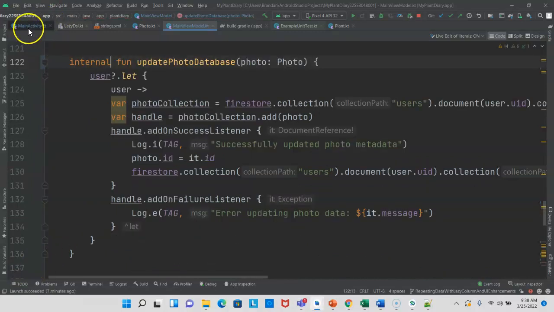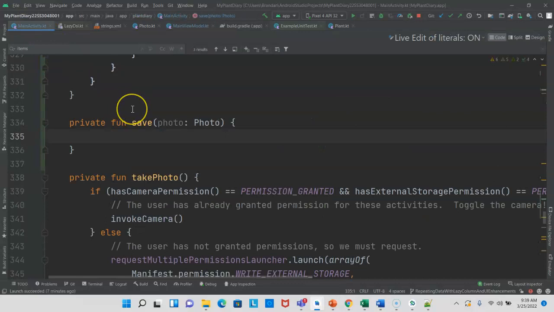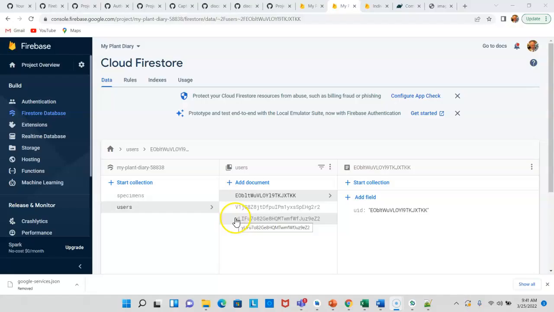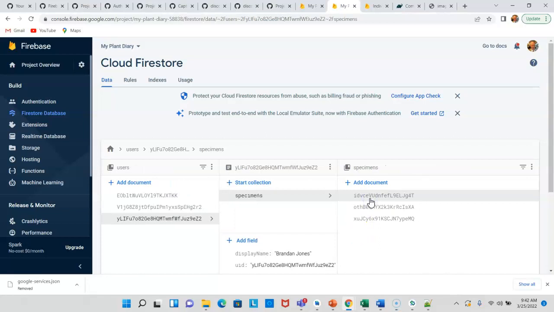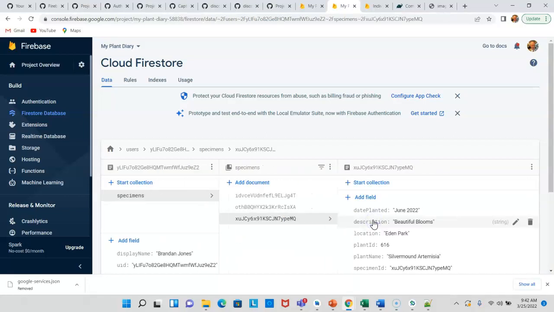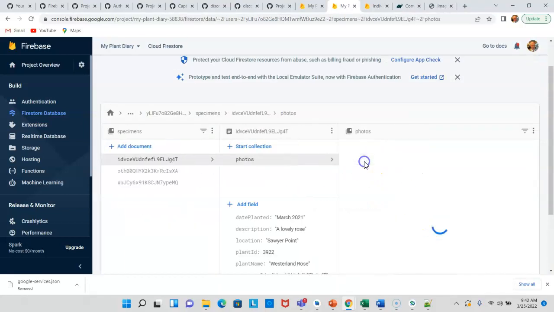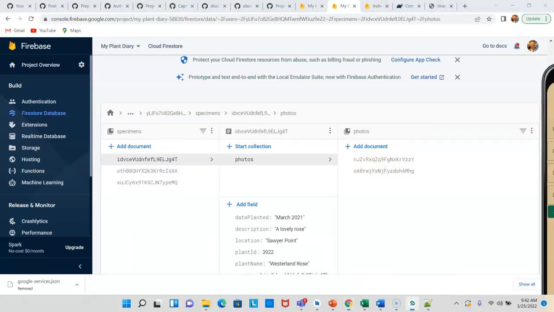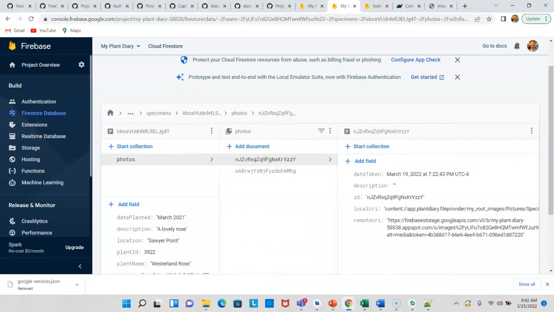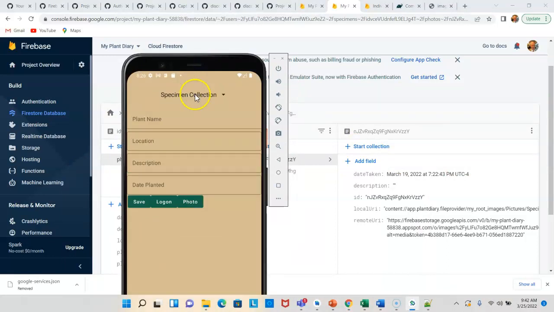And from there, it's just a matter of invoking this from the save function that we already have in our activity, and that's the one that is getting invoked when we press the check icon that's on our row. Let's try it out. I'm navigating into Firebase. I go to Users, and then the user with which I'm currently logged in, Specimens. Let's go ahead and do the Westerland rows, and let's look at photos, and we have 2 photos. We'll choose this top one, 72243. Now I'll go into the application, and we'll choose the Westerland rows.